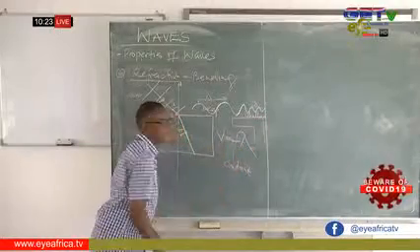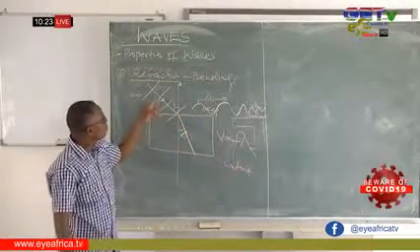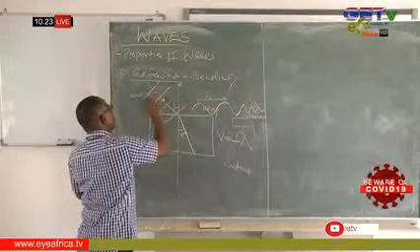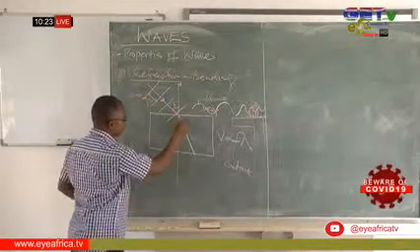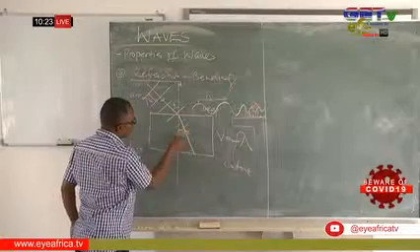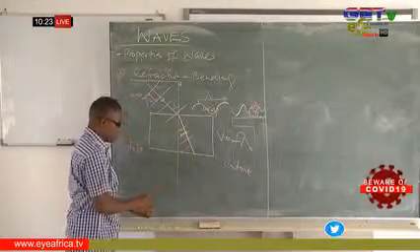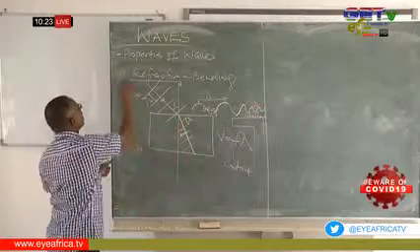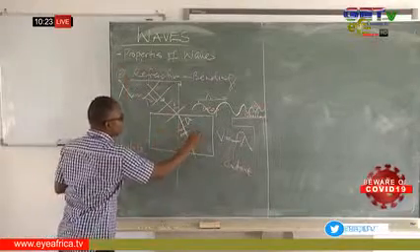But this and this will change. For as much as I'm changing my speed, the wavelength here will be greater as compared to the wavelength here. So see what will happen here. This is going to be smaller. So you see the lambda here is bigger, but lambda here is smaller.